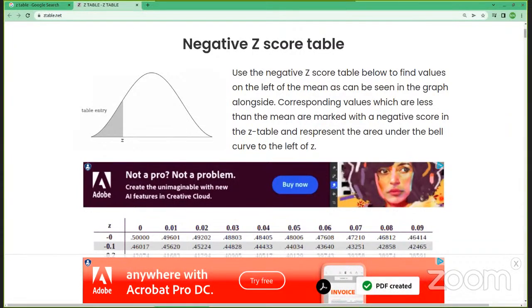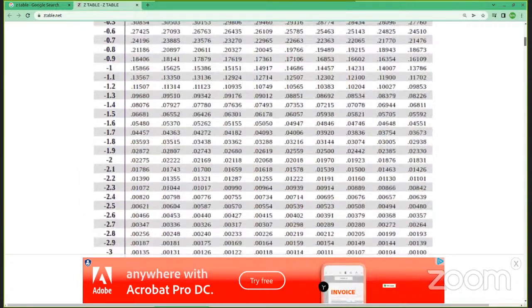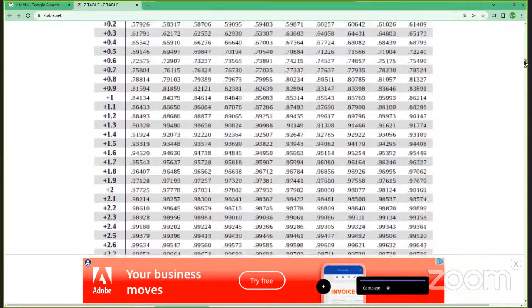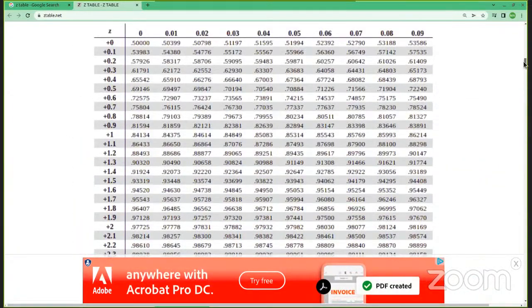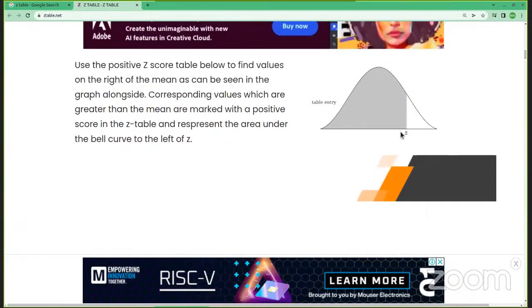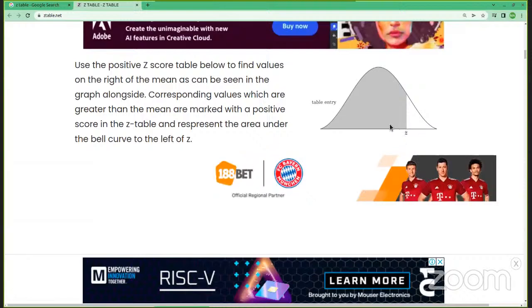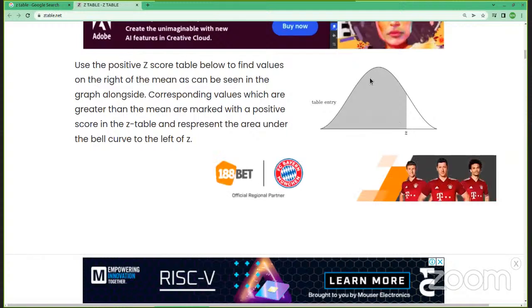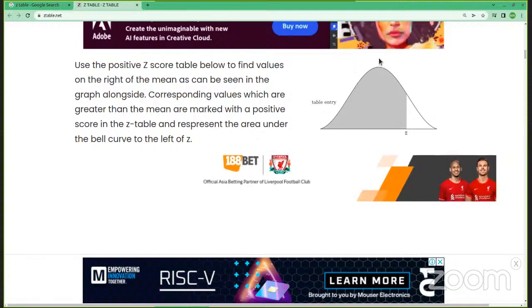Usually which table do we give you? Positive Z. Okay, there is a positive one, let's see the positive then. You will get clearer. Positive means you have to remember that all the values inside it will always be greater than or equal to 0.5, because half of the area will always be covered. Whatever values you see will be on the right side of the y-axis, and the left side of the y-axis covers 0.5 area.